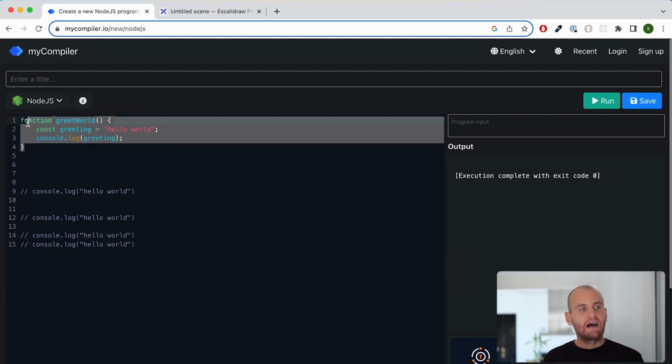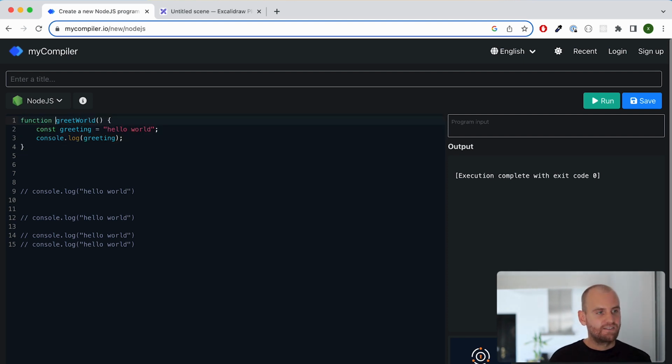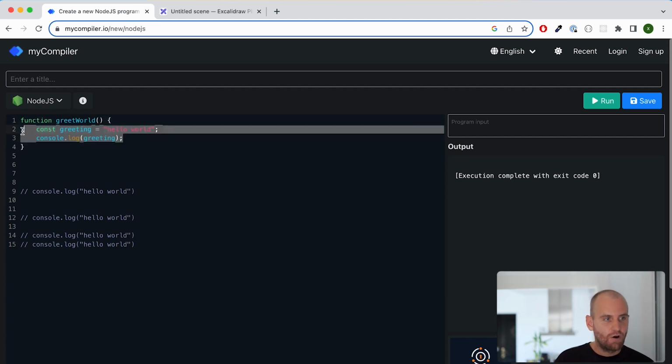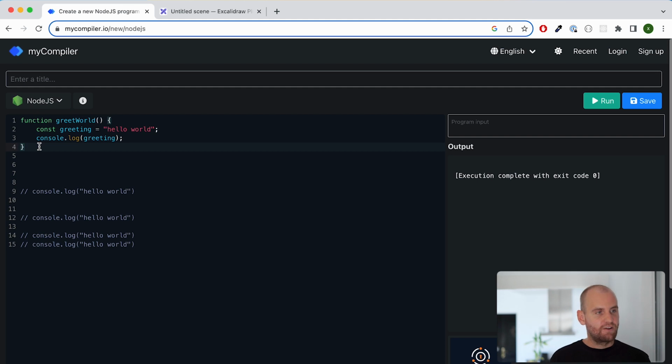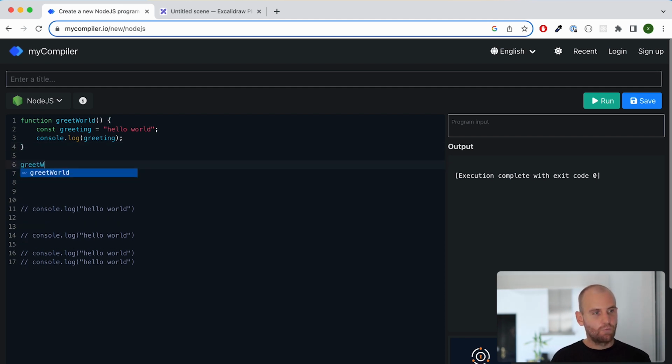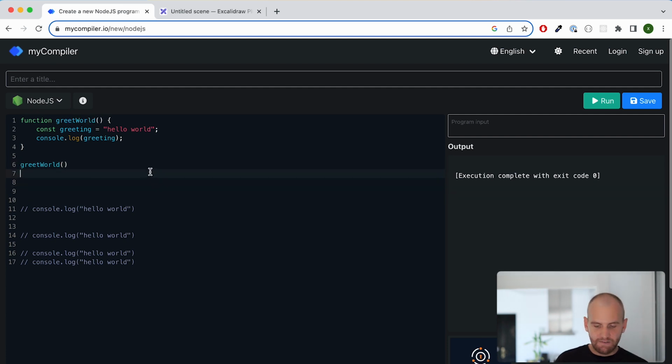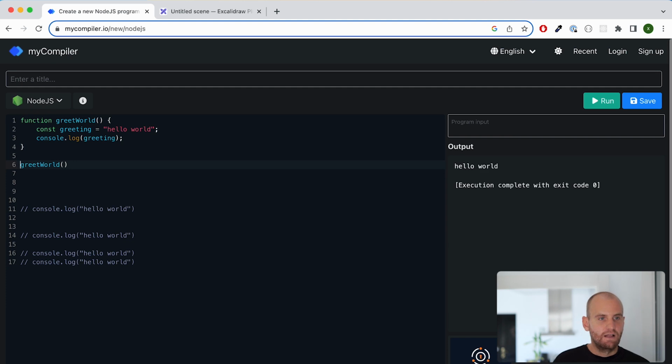So right now, I have within my program a space where I said, okay, greet world is a function, and if it's called, it should run these 2 lines, but I've never actually called it. So for me to make that work, I now have to say greet world. And when I do that, and I rerun my code, there we go. You see now we're back to hello world.